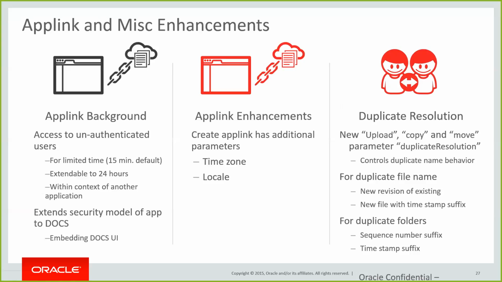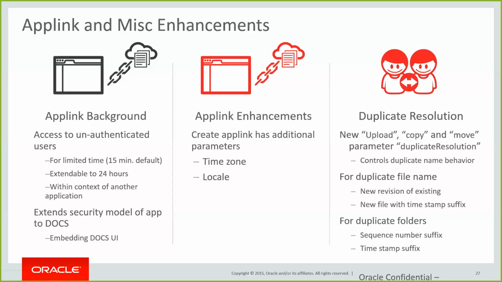Once I have that URL for that folder, I can use it, for example, in an iframe, in another application, in a business application, for example, and users of that application can now access that folder. They can view that file. So basically, this is what the AppLink service is doing. And like I said, this service was the main integration method used for integrating Document Cloud Service with different other business applications.